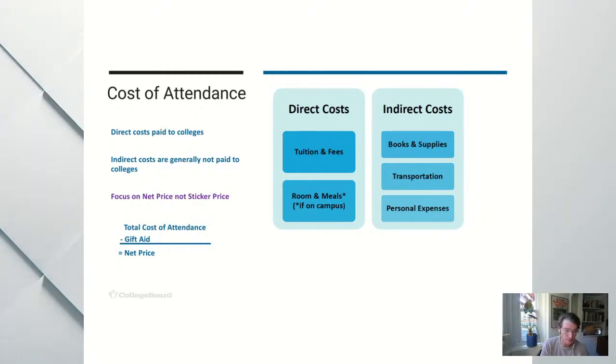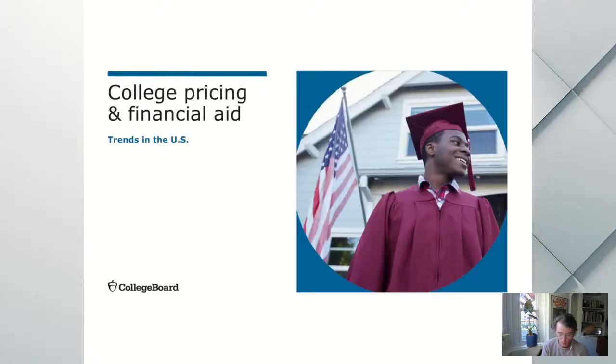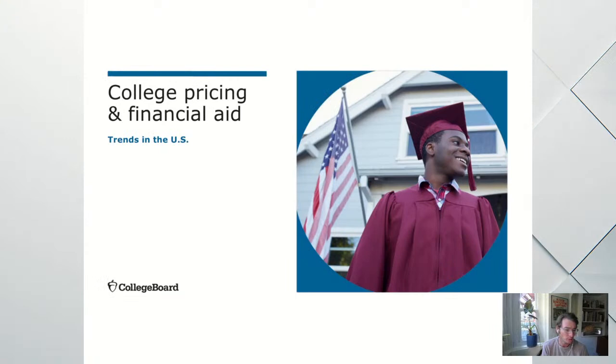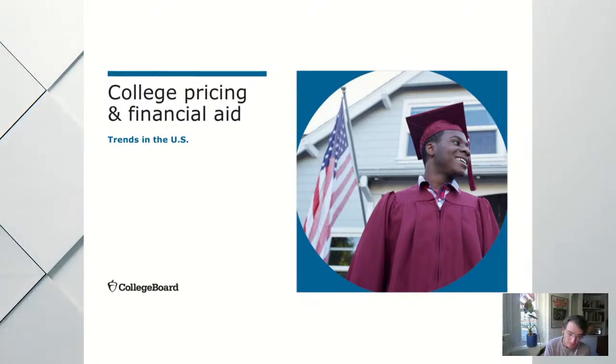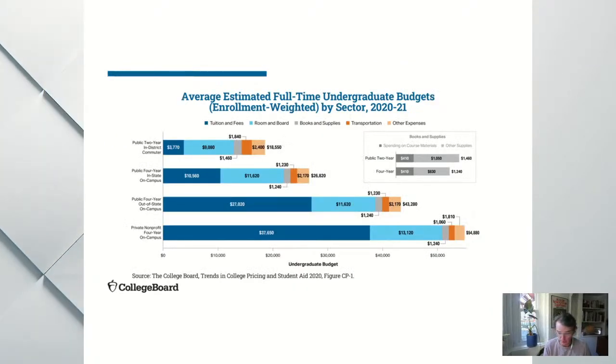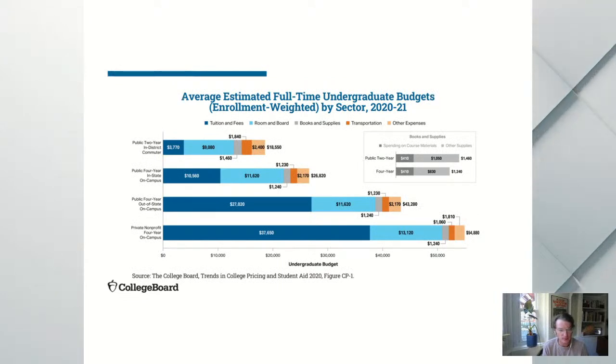And now let's talk a little bit, on the next slide here, about what we're actually talking about when we're talking about prices, just to give you a little bit of context of the actual money that we're talking about before we apply. And of course, I'm sure you guys know a lot of this already because you're here and you want to learn about financial aid. But let's take a look at this. This is, again, about 2-year-old data, but it is still pretty useful. This is the average estimated full-time budget.